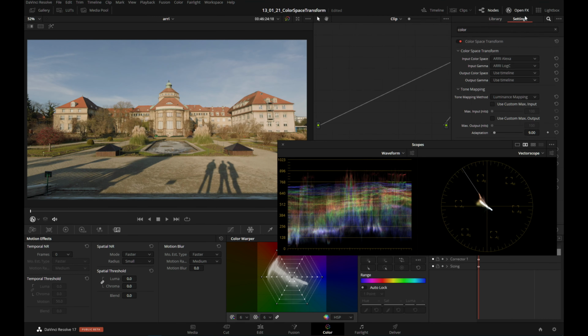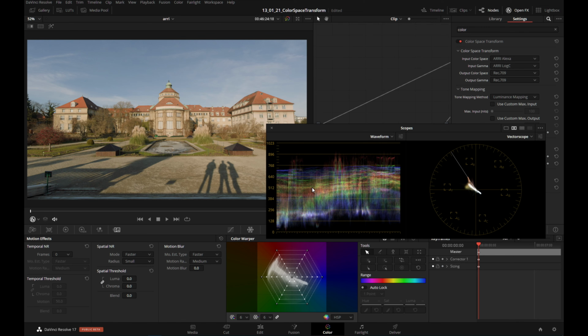One thing I forgot actually is to set the color space output and output gamma, but this is just because my project is already set to Rec 709. So if I use this as it is, it will set it to Rec 709, which is usually what you want to set. Of course, depending on your delivery, it might vary, but just to show you, let's go and select Rec 709 here. Rec 709 and Rec 709, as you can see, nothing changes as these are exactly the same settings that I have in the timeline.